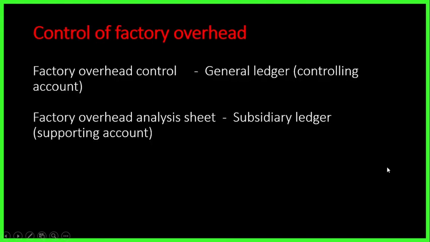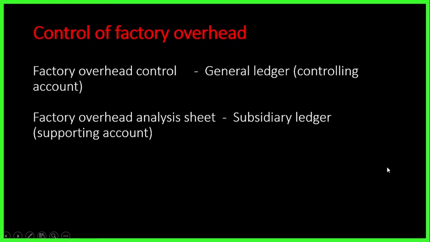Now, how do we control factory overhead? When we talk about control of factory overhead, we're talking about monitoring and recording. Normally, your factory overhead is recorded under the account title Factory Overhead Control, which is found in our general ledger. This serves as a controlling account.